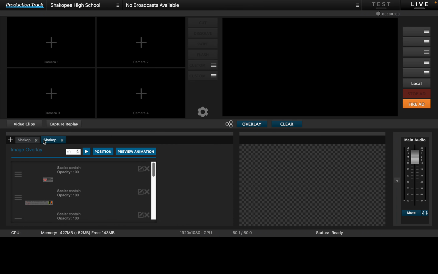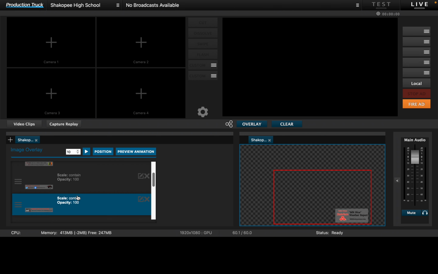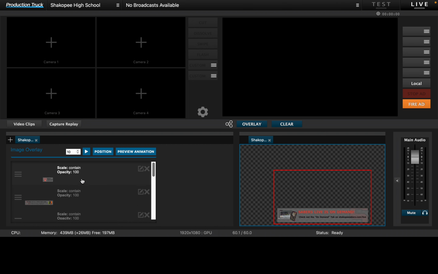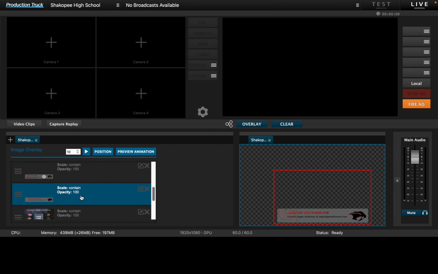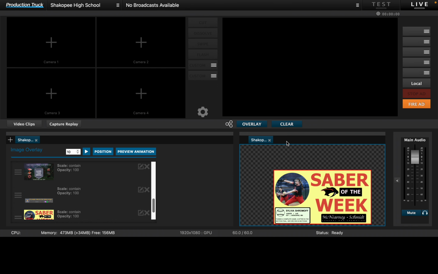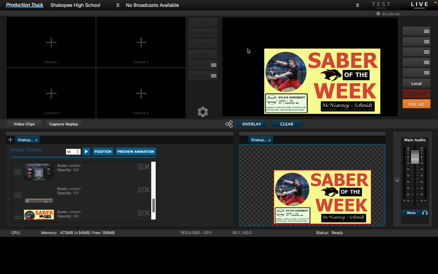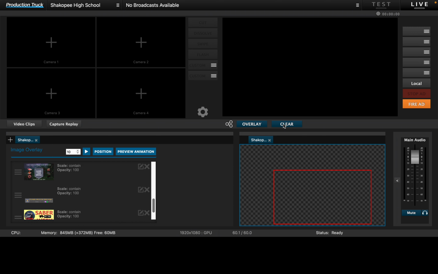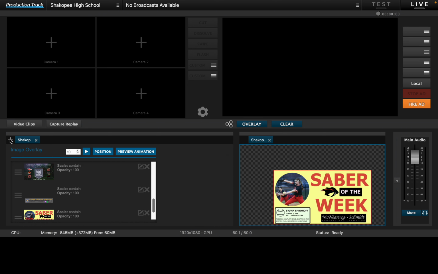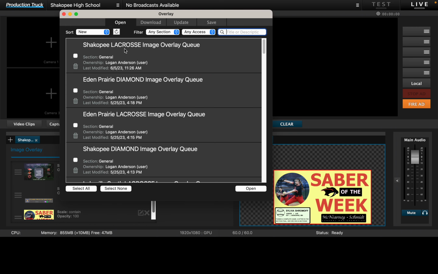You can open up multiple versions like I did here. So that's the first thing, you want your image overlay queue. Again, per usual, you click and drag this tab to this field over here. The image overlay queue, you have to pick which graphic you want from over here. So you can cycle through different ones for the varying live reads. And then you hit overlay to actually put what's going out in your broadcast up here. Clear it to clear it. That's how that works. So that's the first one you need, the image overlay queue for the game that you're doing.